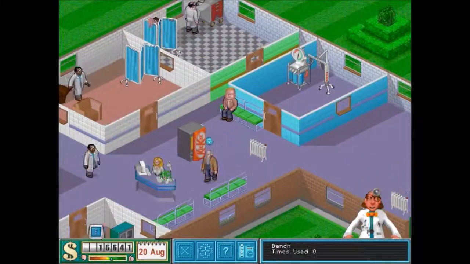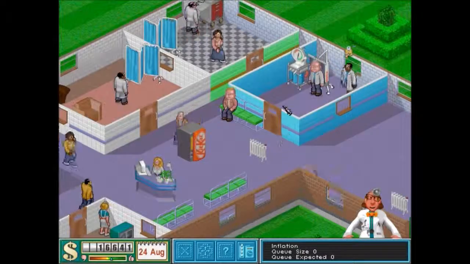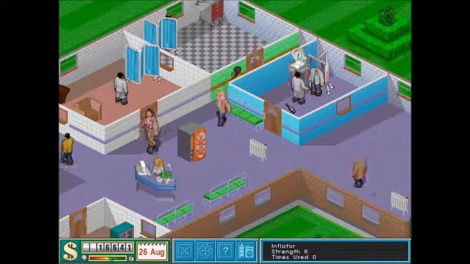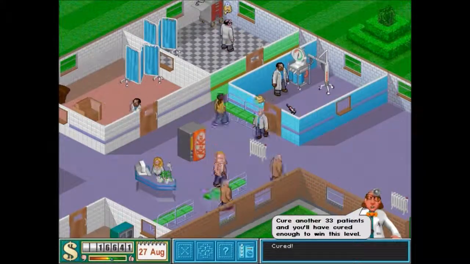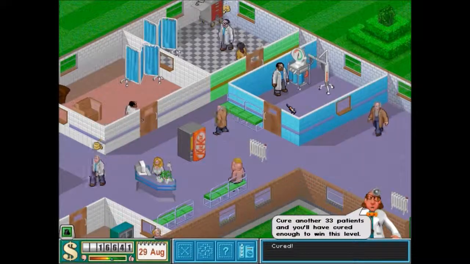So everything seems to be running quite nicely actually. The handymen are doing their thing. Hang on. Your team has discovered a new condition. It's bloaty head. Yeah, we've seen this. Sniffing cheese and drinking unpurified rainwater. This is just lovely. But the bit where they pop their head like there, it's a bit grim. Thirty-three patients, and you'll have cured enough to win this level.